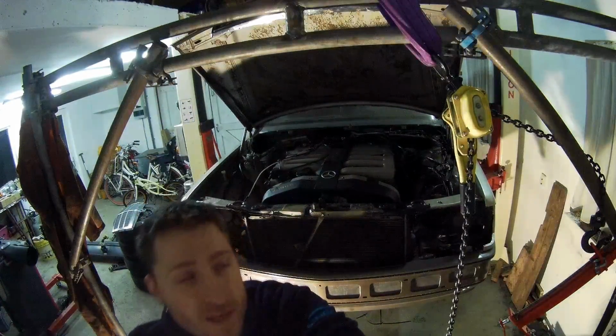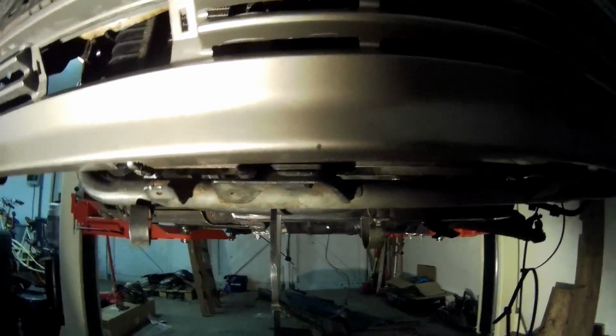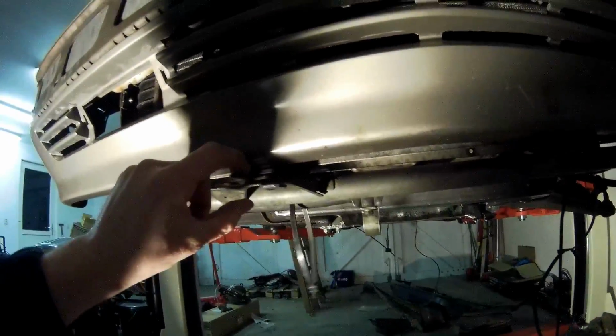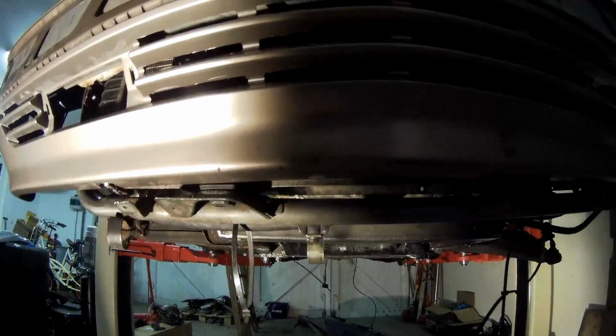So, got a bumper fitted. As you can see here, that's the frame where the radiator is in. I think it's not really a big problem. These things you see, that's where the cooling pipe is in, the oil line. I have to turn them around or weld it a little bit, because I'm going to use a splitter underneath. In my last project, the Volkswagen Beetle, that has an engine in the back.